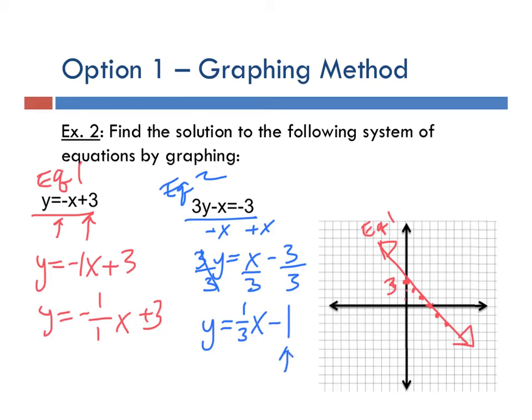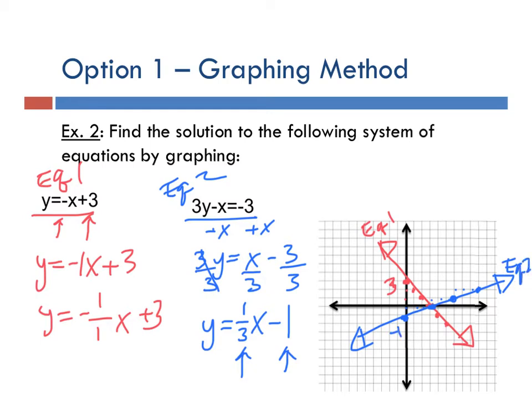Now here's your intercept. So start off at negative 1, or minus 1, however you want to call it. And then you're going to go up 1 and over 3. 1, 1, 2, 3. Oh, bam, they crash. 1, 1, 2, 3. Connect those lines. And again, this is equation 2, and your intercept is at negative 1.